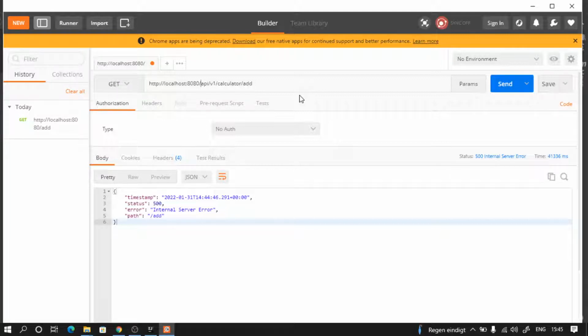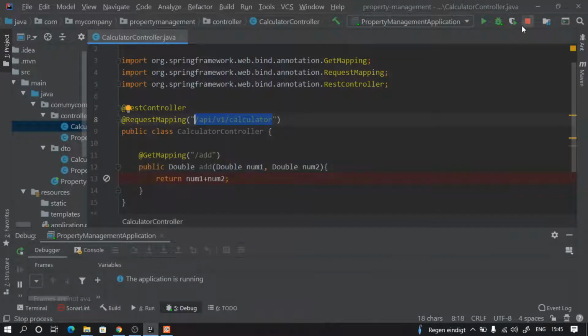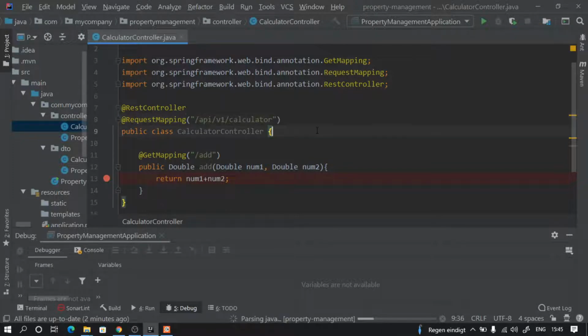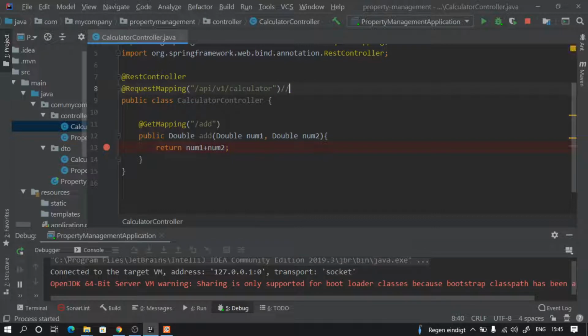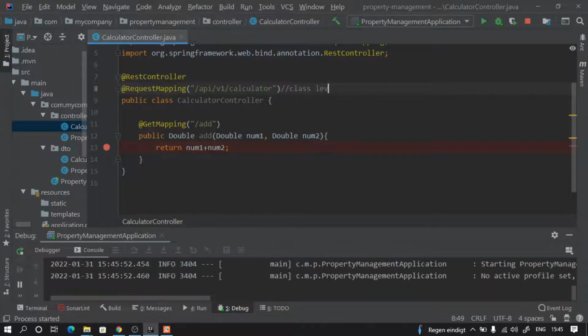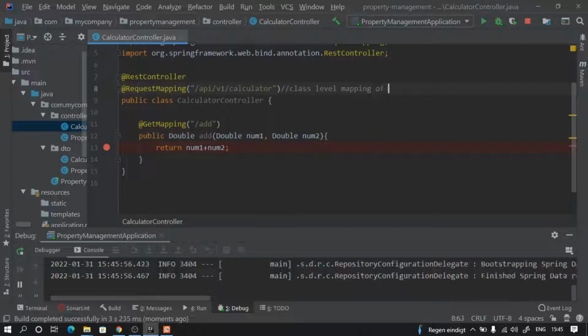Now it will do the exact same thing, but we have a problem now. So let me show you that. If I run this and try to hit, nothing will change. It will come here. So this is class level mapping of URL to a controller class.